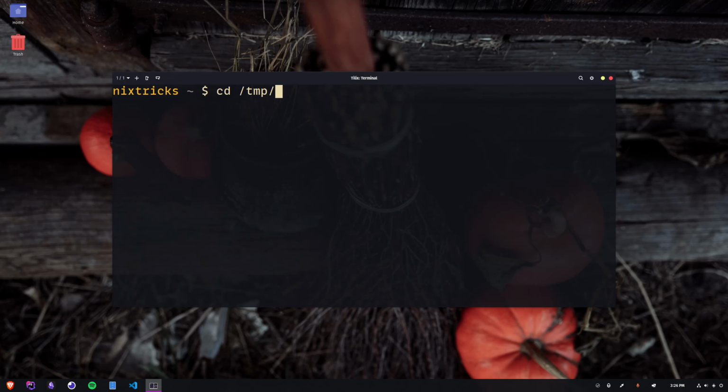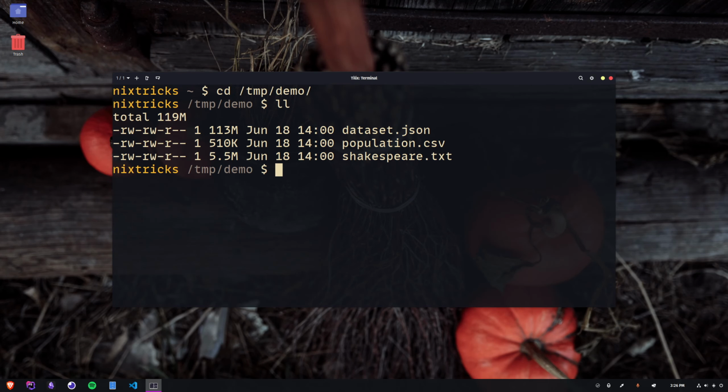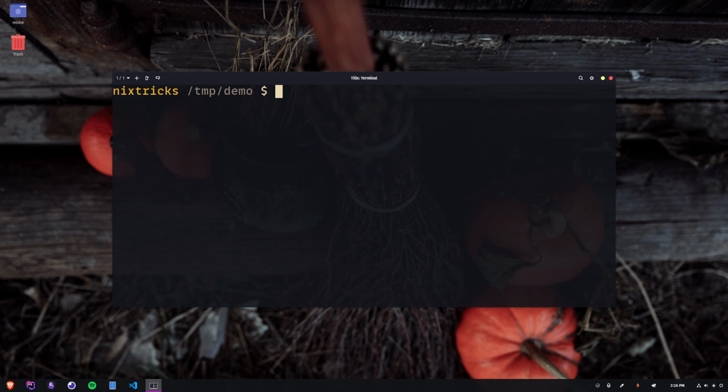I have prepared a few files here, the complete works of Shakespeare from the Project Gutenberg, some curated demographic stats from GitHub, and a super top secret JSON file from work that I'm just going to use as a demo while filtering out any sensitive data.